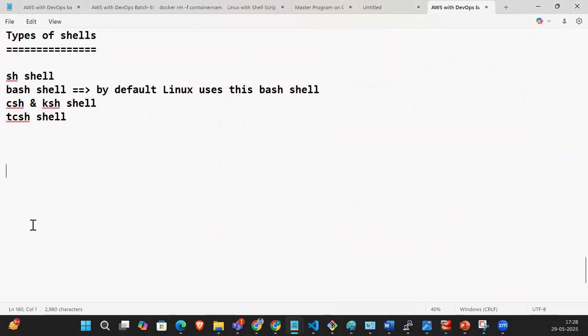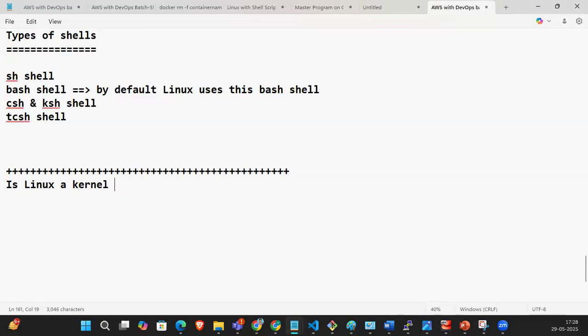So here, guys, a question: is Linux a kernel or an operating system?